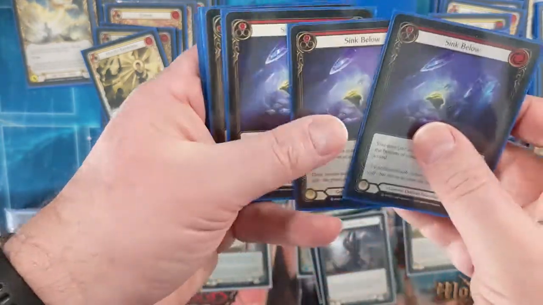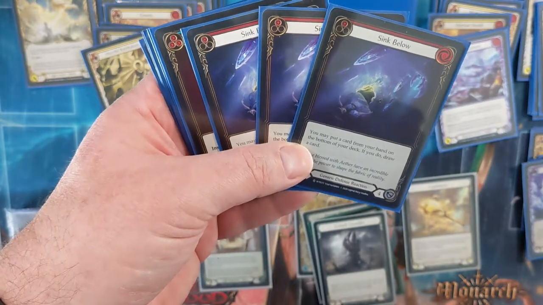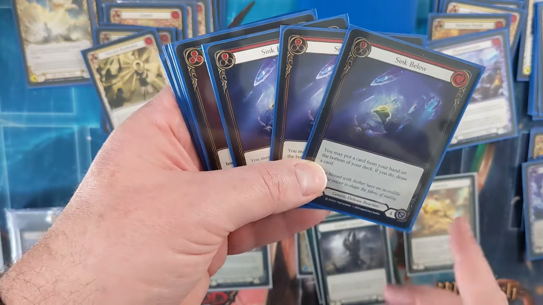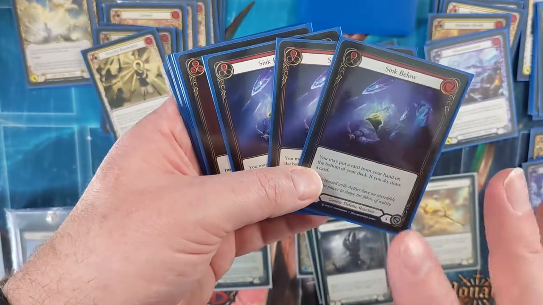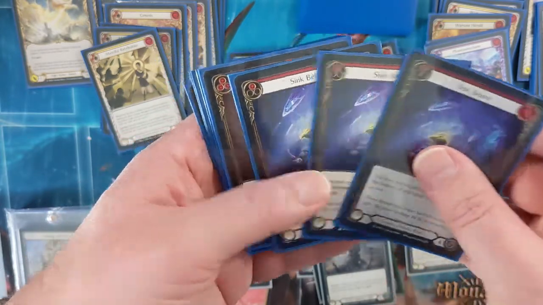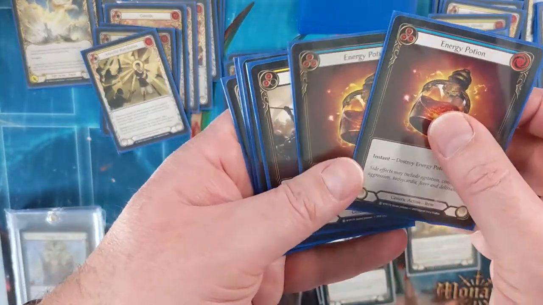Sink Below. Only running the reds here, but this is a good card to have to be able to put one of our non-blocks on the bottom of our deck and potentially get another blocking card, or potentially get a blue if we need a blue. Great all-around card. Energy Potion. I'm running 2 of these.